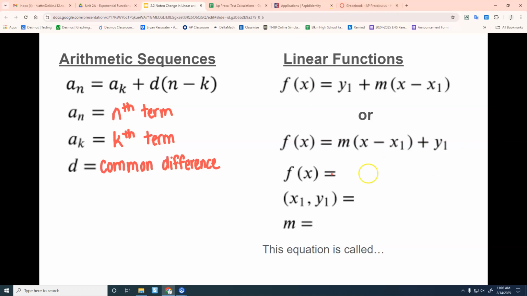I do really like that we're throwing this in here right now, because in calculus, I make you guys use this pretty much every time you write the equation of a line. The reason is that as long as you know the formula, and usually if you make it to calculus, you're a kid that can memorize a simple formula, then you don't make mistakes quite as easily. So this formula right here can be used to write the equation of the line when you have any point on the line, not just the y-intercept.